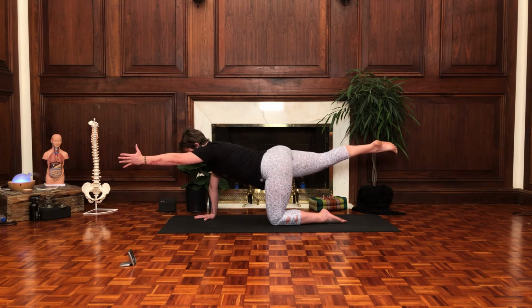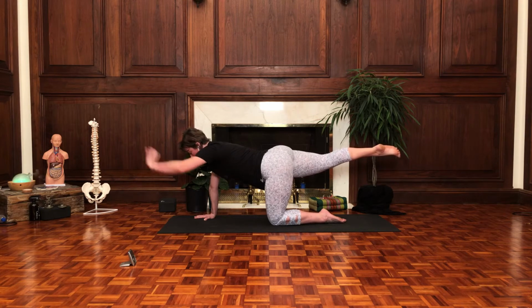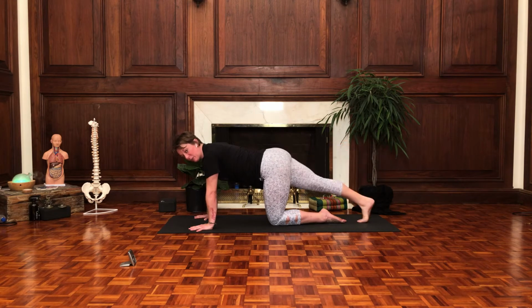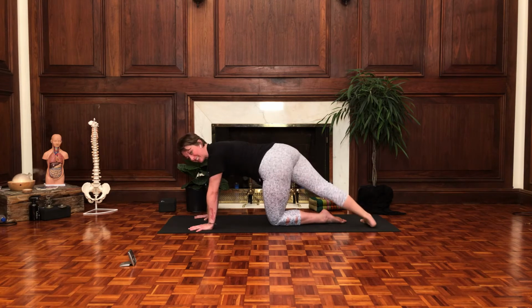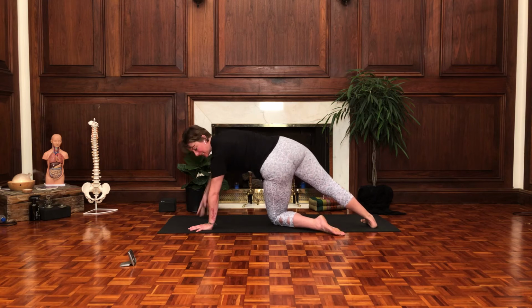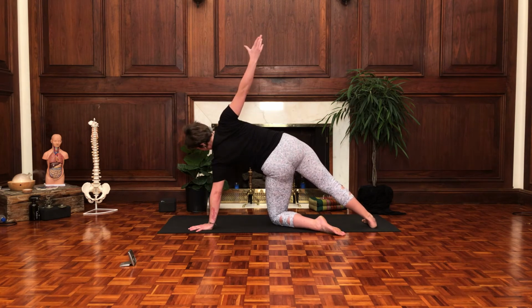Keep your leg lifted. As you exhale, your hand to the earth. Breathe in, breathe out, keep your leg extended. Take the balls of your foot to the floor. Stay here and breathe, or pivot the heel down. This bottom foot can even pivot back slightly and your arm can lift.